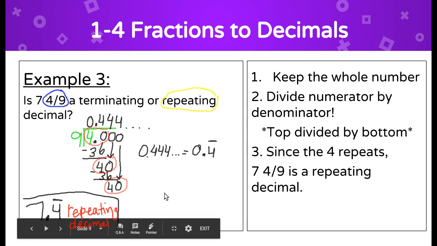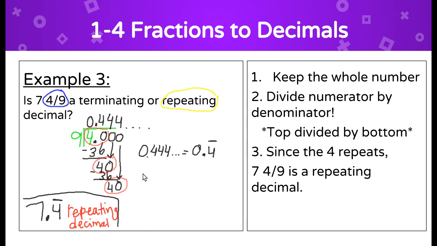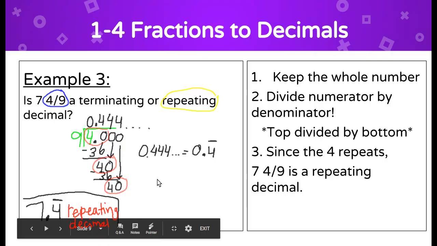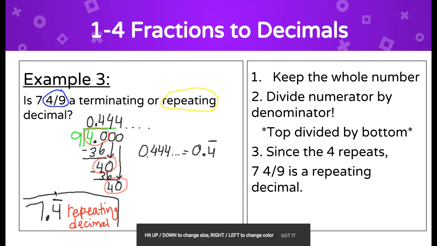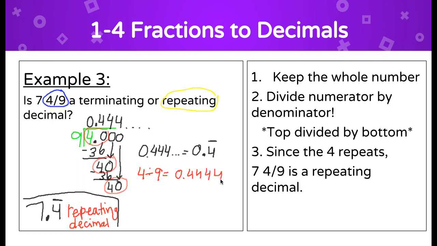Now, what if you had to put this into your calculator? You have 2 different options. I think the best option would be to just divide that fraction part, because again, we know 7 is a whole number, right? So you could just put 4 divided by 9, and that would give you 0.44 on your calculator. But when you see that on your calculator, that is going to tell you right away that that's repeating. So you're going to know that you can write it like that. But because we have a 7 up here, then my answer, right, is 7.4 repeating.